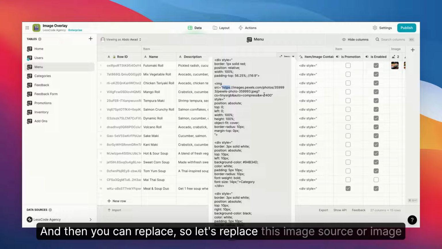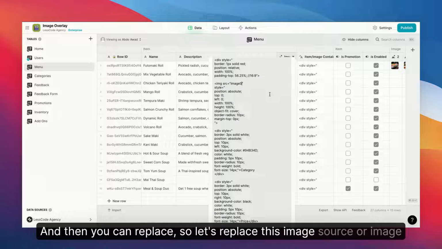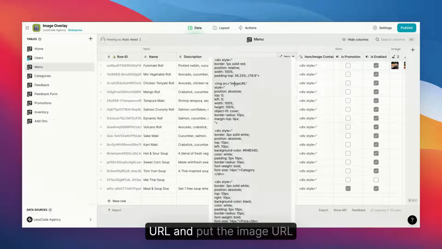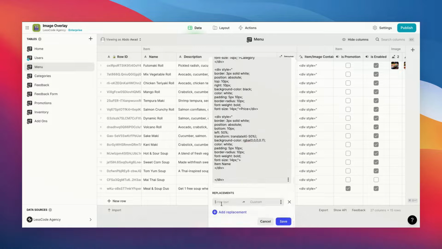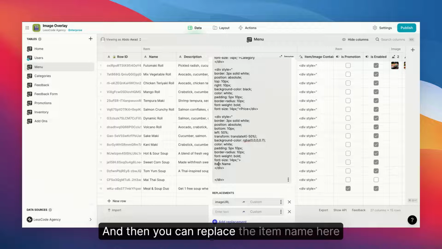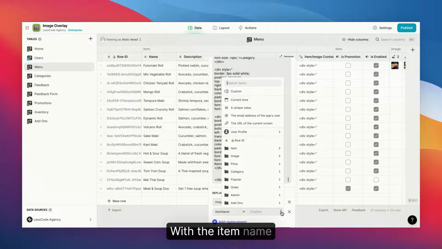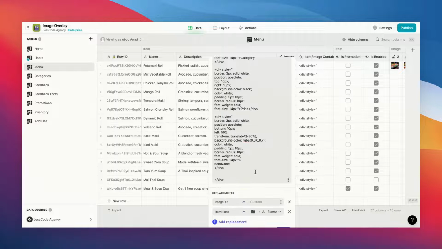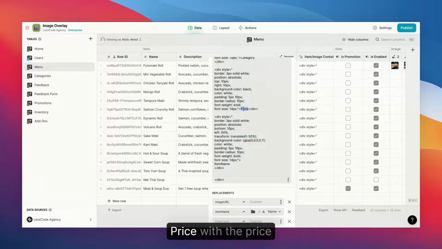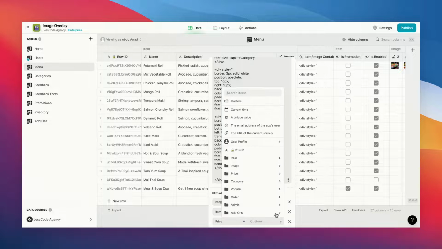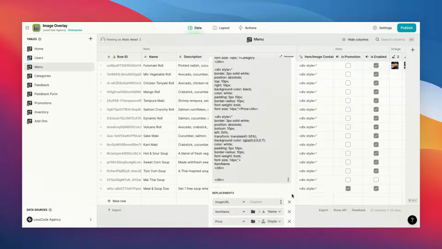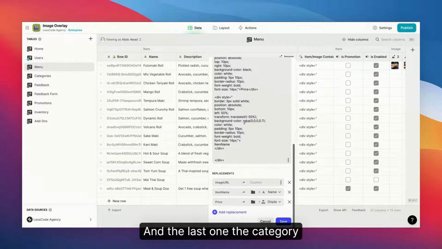So let's replace this image source or image URL and put the image URL, and then you can replace the item name here with the item name, price with the price, and the last one, the category.